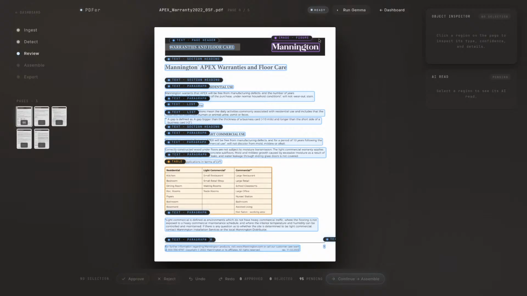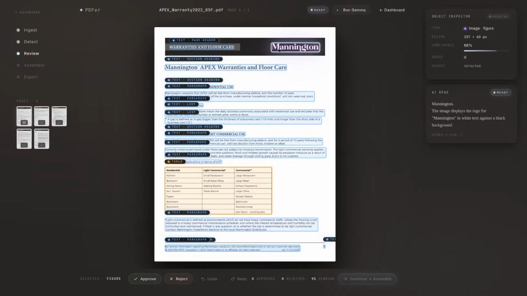All right, so now over here where it says AI read, when I click an image, it'll say Mannington. The image displays the logo for Mannington in white text against a black background. So this model's really good. Well, let me back up. It's really good at vision.